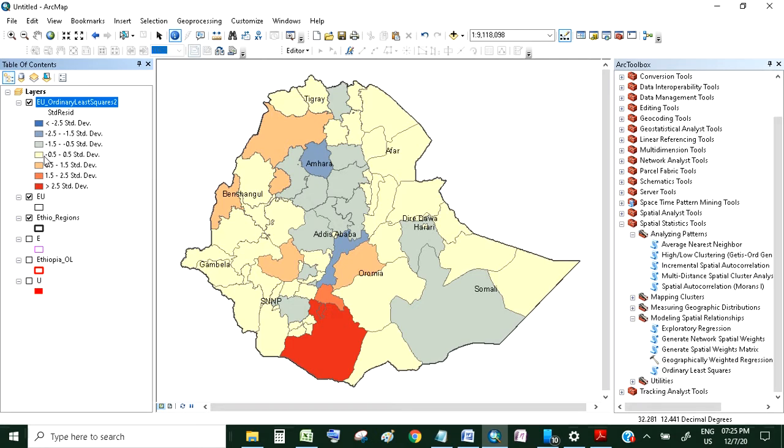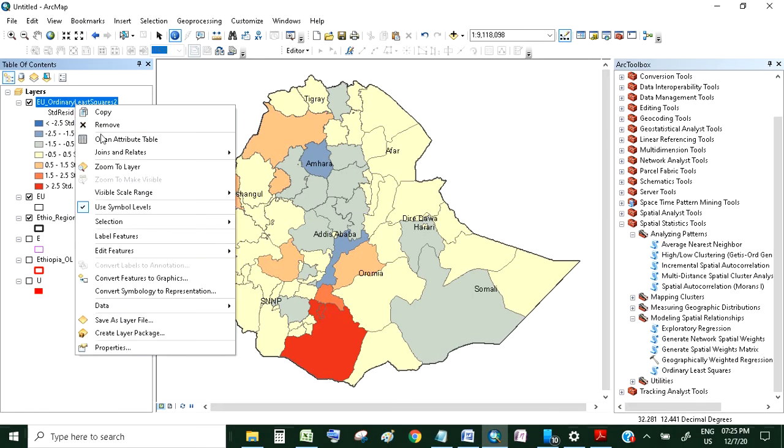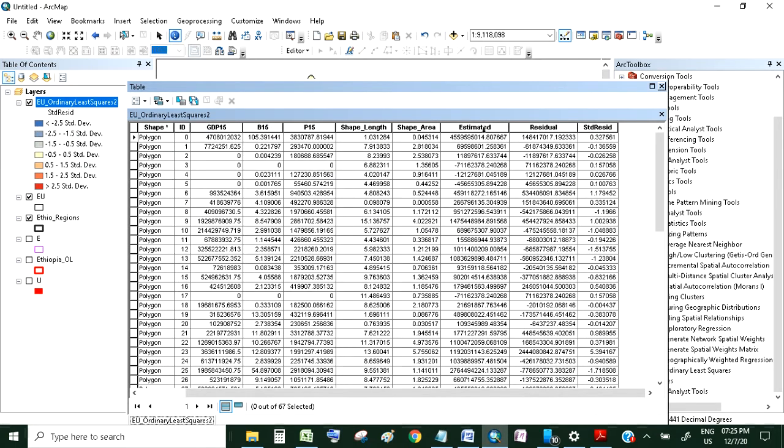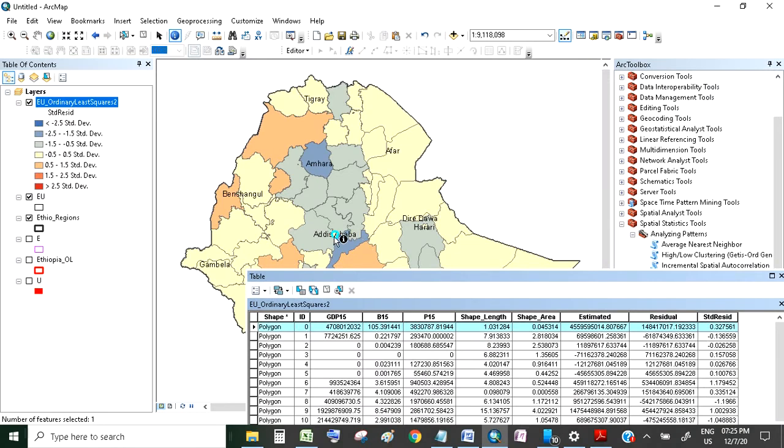But if we right-click and open the attribute table, we can see the estimated, residual and observed values. You see here GDP, this is the observed. Which place is this? This is Addis Ababa.